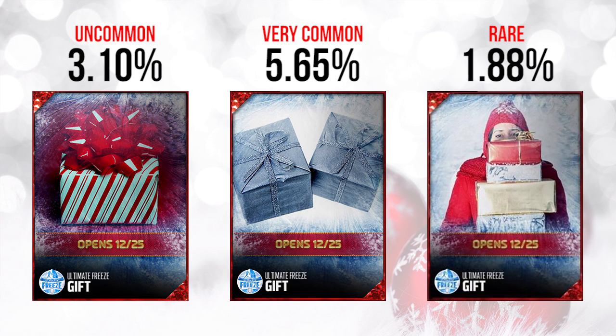The ones that we had, there were three of them today. You guys can see them on your screen there and the rarity. Now, there were two ones that were pretty rare today. We had the one on the far left that was kind of like a candy cane type of appearance to it. And then we had the one on the far right, which was very rare, which was just 1.8% of gifts, I guess closer to 1.9%, but a very, very small percentage. And then we had a pretty common one in the middle, the one that I referred to as something that looked like denim jean texture. And I joked that this one should probably be like a limited edition Wrangler jeans edition of Brett Favre.